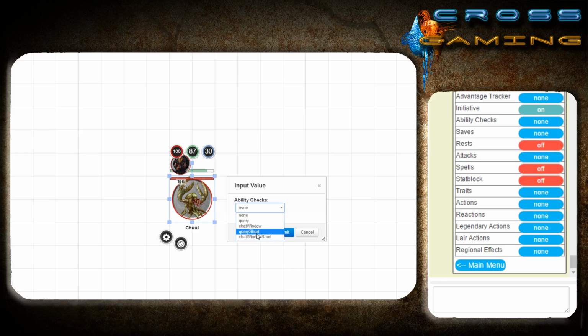Ability checks, and it's more important that you have this on rather than which one. I tend to use very short. That's just my preference. You can go through them and determine which one you like best. We don't want rest, attacks.